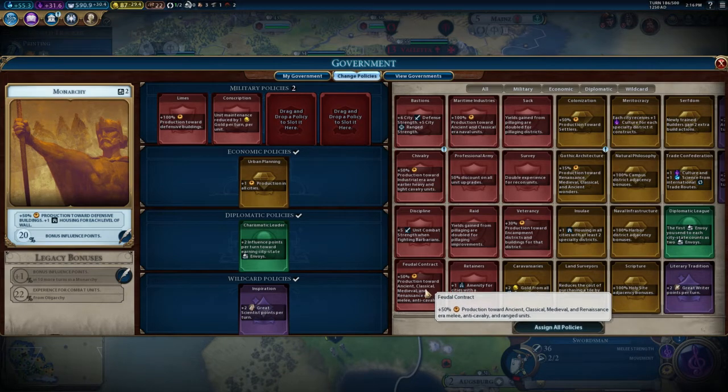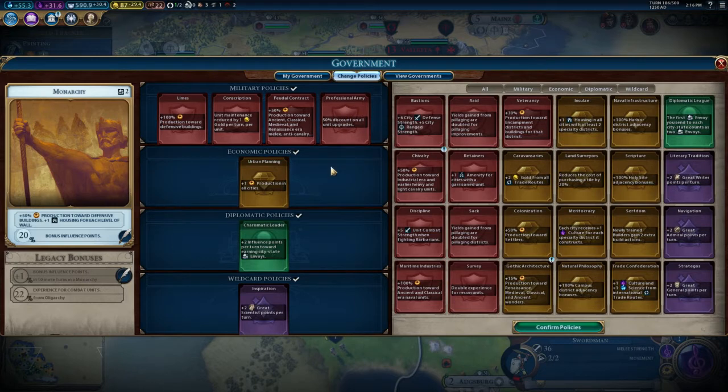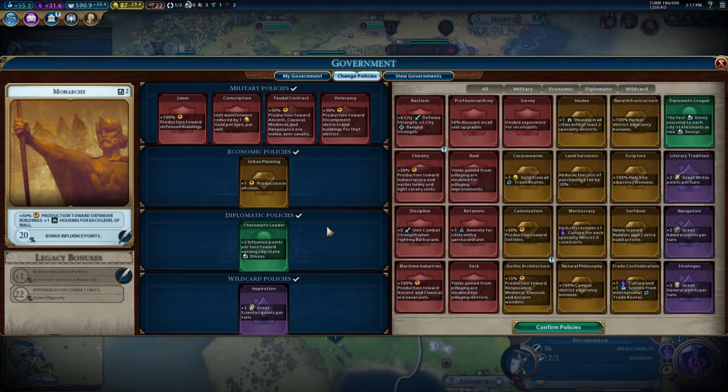So melee, anti-cavalry and ranged, we definitely could do with that. No one's actually attacking our cities yet, so I don't really see much need. However, 50% discounts on all units upgrades would be good, because we really need to move to musketeers, although we don't have any money at the moment. So we'll be better off on production towards encampment buildings, because we probably are doing some. So let's go with that.